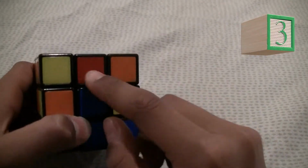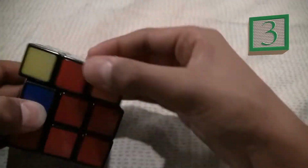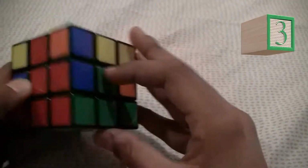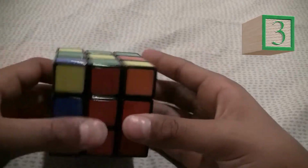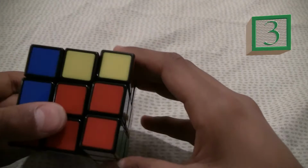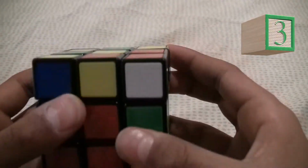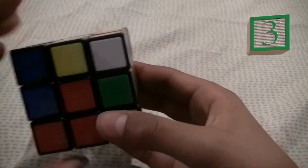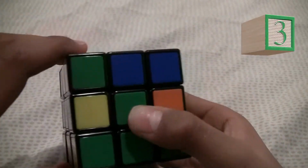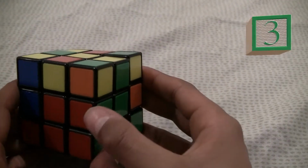So it has green and red. Let's look at the centerpiece of this piece. This is red, so we'll take this to a red centerpiece. What color is with this? Green. And green is to our right side. So we'll move this to the left. And like the algorithm I told you before, up to the left, down to the right. And it may be out, so as I told you before, the right algorithm, we'll use it with our left now. So we do this, this, and this. See, this red and green piece has been solved.